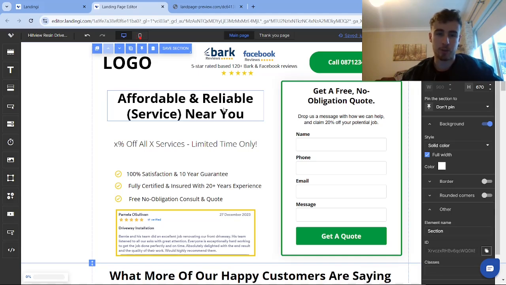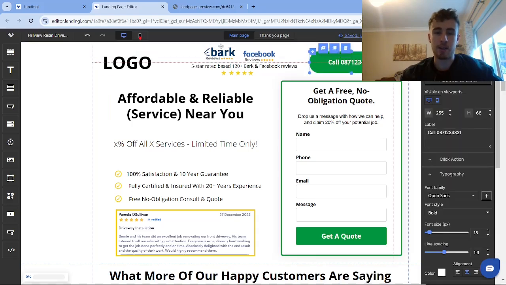To walk you through the core fundamentals and how this can be applied to any service-based business: as you can see here, when somebody clicks onto our landing page from the ads that they see, they should see something like this, where you have your logo at the top left, phone button at the top right, and then some kind of social proof in the very middle. So you can have the logo of the review platform that you have reviews on. A lot of the time this might be Google reviews, and you can say that we're 5-star rated based on however many plus Google reviews or Facebook reviews and so on.